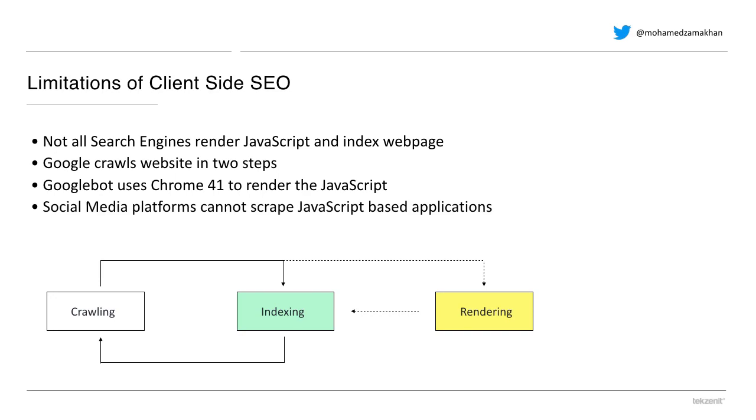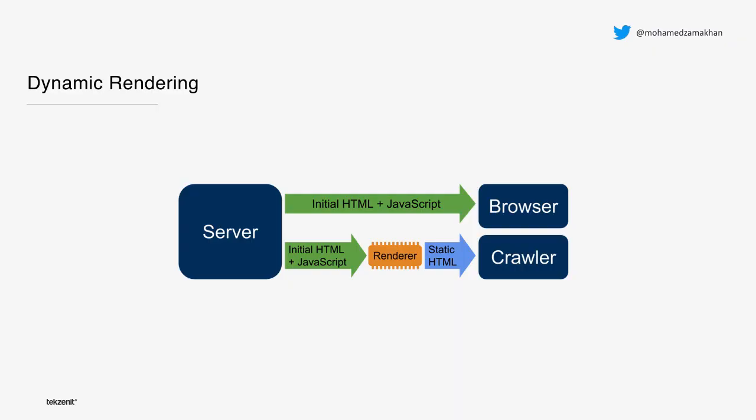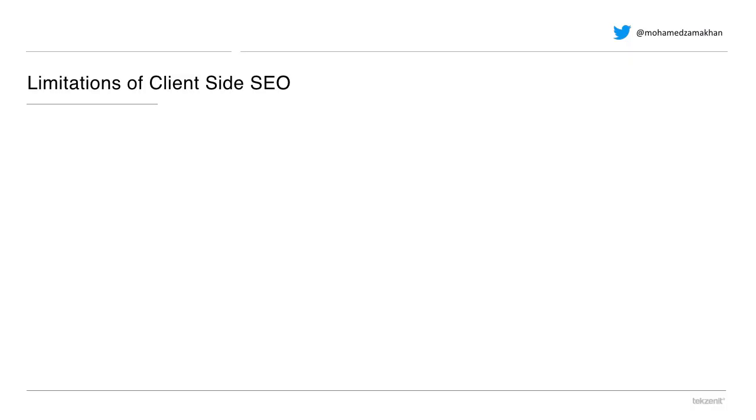The last disadvantage which client-side rendering cannot handle is that crawlers like Facebook, Twitter, and LinkedIn don't render your JavaScript, they just scrape the HTML. Because there is no content in our HTML, you will not be able to optimize sharing of your web pages on social media. Or Bing. On Bing, you probably can, because it does JavaScript rendering.